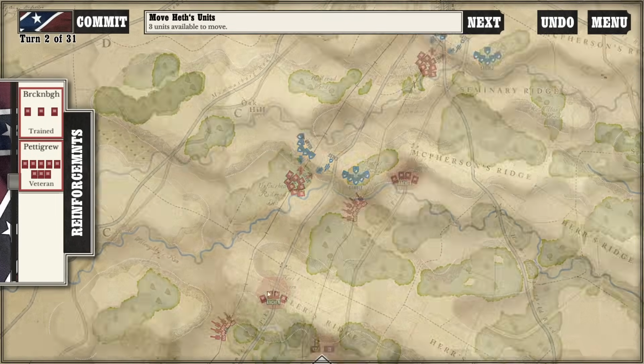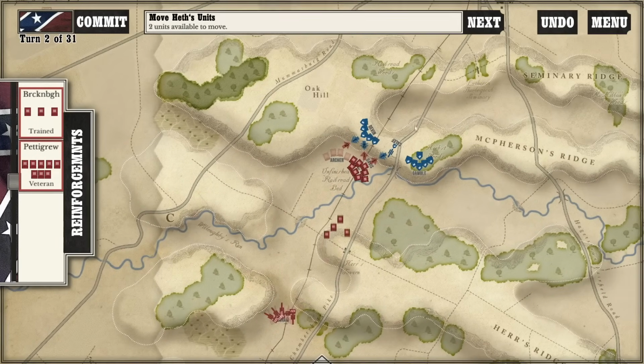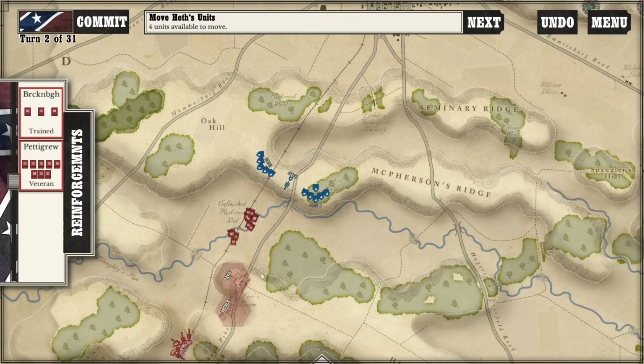Now, in theory, Archer could move up on his flank and support that attack, and then the Union's brigade, Devon, would have to split its fire, 2 going toward Davis, 1 going toward Archer, and then Archer would add 2 firepower to the fight as well. So you'd actually get 3 hit points in on Devon, which would pretty badly cripple his brigade and might cause him to retreat, but it wouldn't destroy him in that particular scenario. So do I want to do that? I don't know. What are other options here?